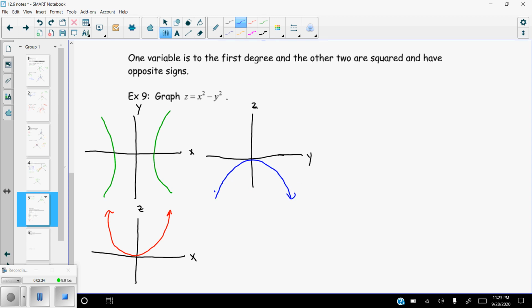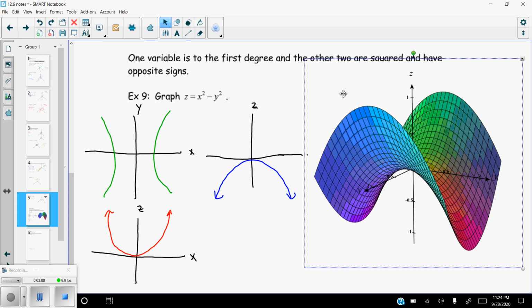So now the question is, how do we put all that stuff together? So you're going to have something which has a parabola part which opens up, another part of the parabola which opens down. Looks like they all kind of meet at the origin. And then in the xy plane, you've got hyperbolas. So we're going to take a look at what this thing looks like. And as I said, I already made a copy of it, and here it is. There it is.